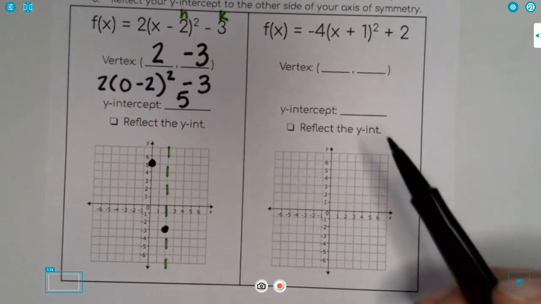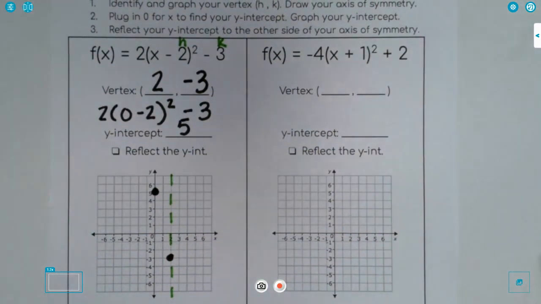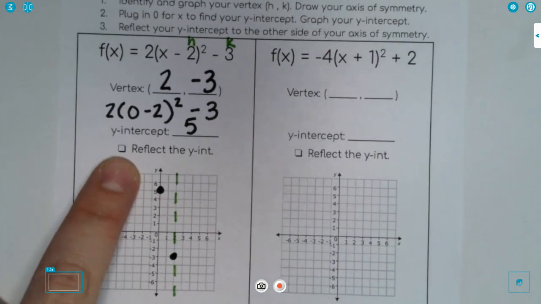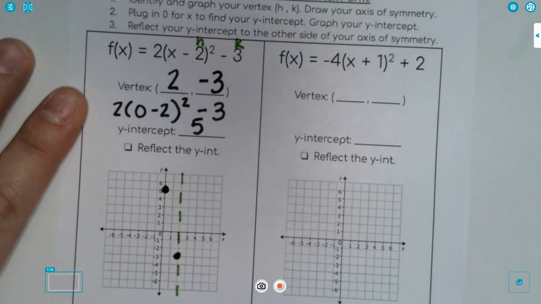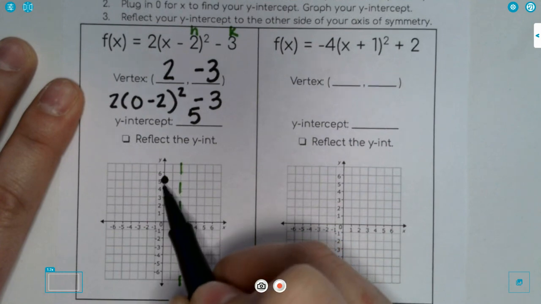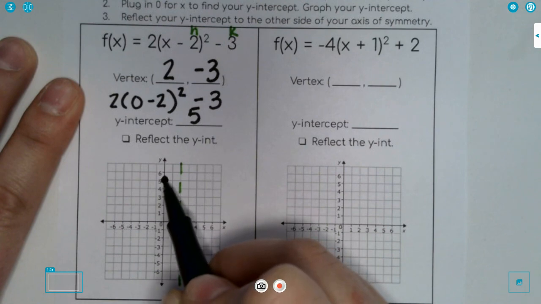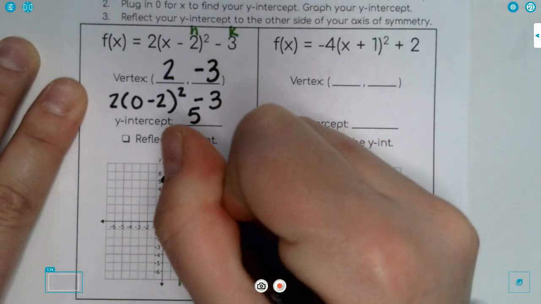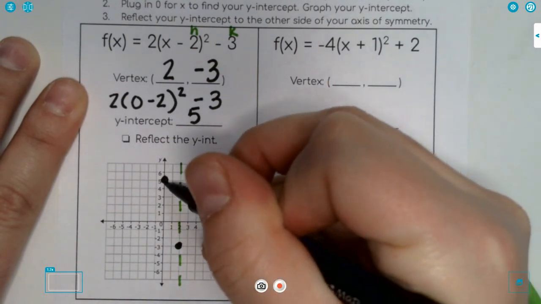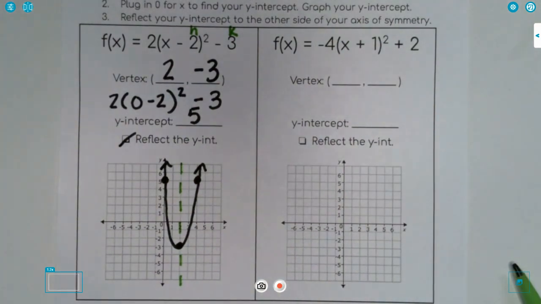Okay, next one. Our vertex is still (h, k). So, oh my God, I'm not done. I literally even put a little box here so that we would remember to do this, and then I'm the one who forgot. Okay, so the last thing that we have to do is reflect our y-intercept. So that's why we draw this axis of symmetry. Wherever your axis of symmetry is, look at where your y-intercept is and your axis of symmetry, and say, okay, I'm 2 to this side, so then go 2 to the other side. And then you will make a U out of that. And so it's just 3 points that make your U today. I put a little box to check off so you would remember. And I still forgot.